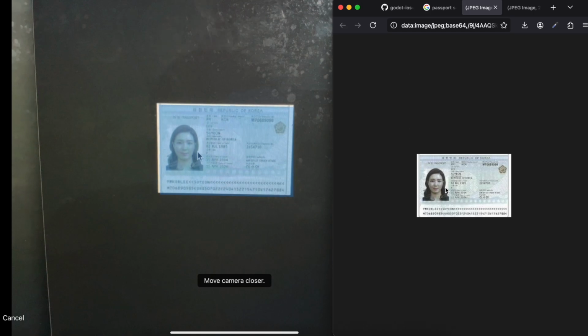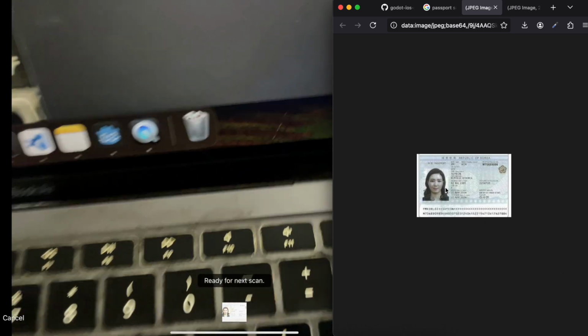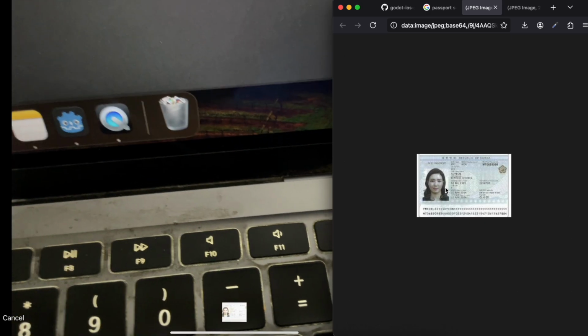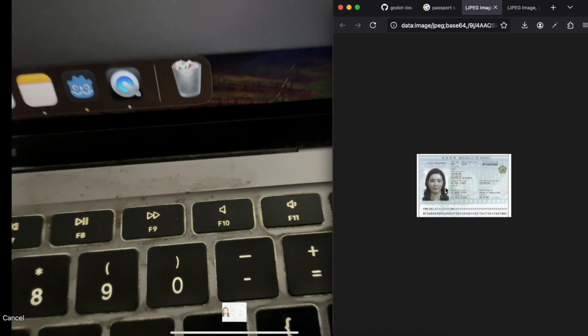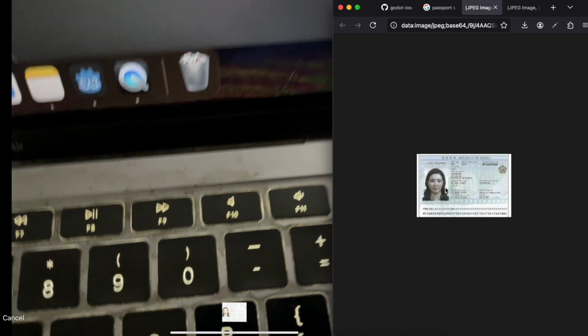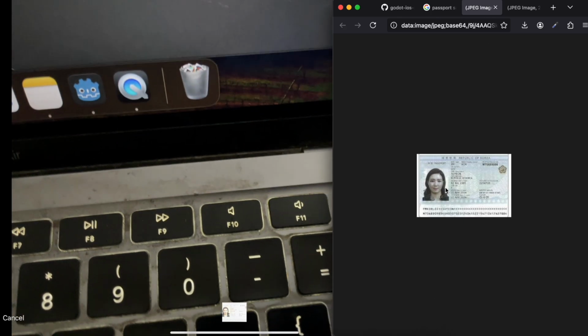Here you can see there is automatic scan as well, so I don't have to press the camera button to capture the document. If you want, you can do that as well. So here you can see it has scanned it already and it has saved it. It is ready for the next scan as well, but like I told you, I am only interested in the first scan because I have hard coded that particular number inside our code. So I will just click on the save button, and here you can see it has been displayed inside our app as well. So yeah, that's it.